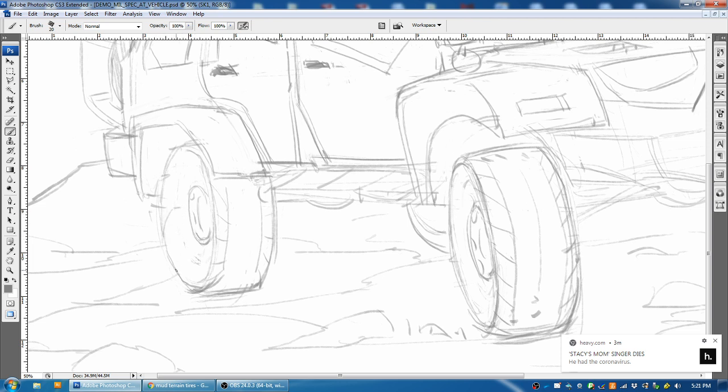Obviously, the tires have some kind of thickness here, so that's what these lines are for.